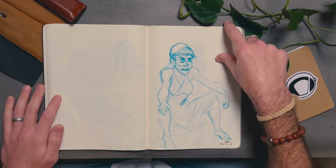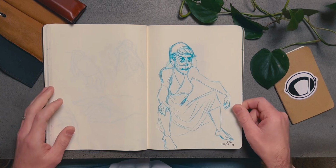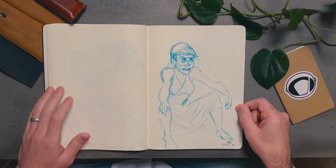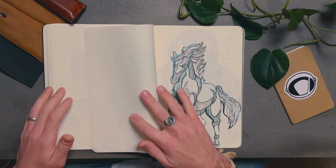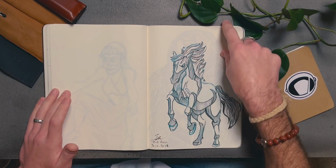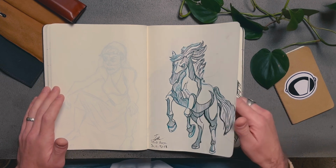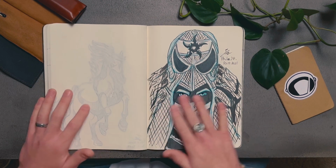This image, I'm not sure what I saw in this. It was, again, one of those ones that I started doing just for the sake of doing and couldn't quite figure out. So it seems I haven't inked it because I've left it. Maybe I should ink it. Often in the inking process, I do find the drawing a little bit more because my sketches are quite rough and scratchy. There's that spirit horse, the stallion that I said earlier that I saw in that meditation.